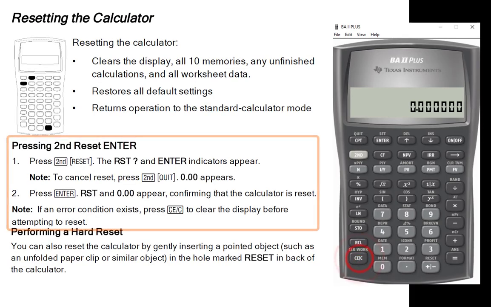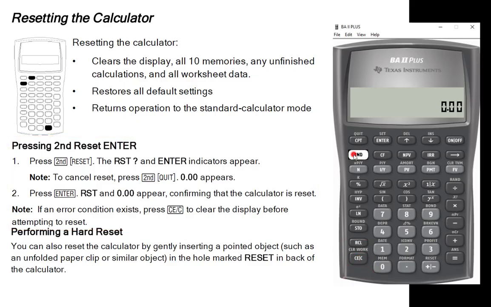The final thing which may be helpful is to know how to reset the calculator. Sometimes you'll be working through problems and it just seems as though you're not getting the right answer, and it's possible that maybe you changed a setting on the calculator. And if you change a setting on the calculator, maybe it's easier just to reset it. So on our BA2 Plus, there are two options. The first one is to hit second and the plus or minus button, you'll notice that that's going to give us the reset function. And it's going to ask, do you want to reset it? And then you hit enter, and you'll notice that it's reset and it goes back to our 2 decimal points. Right? So if I wanted to change that number of decimal points again, I could go second, decimal point, 6, and enter. Enter and equals are not the same thing.